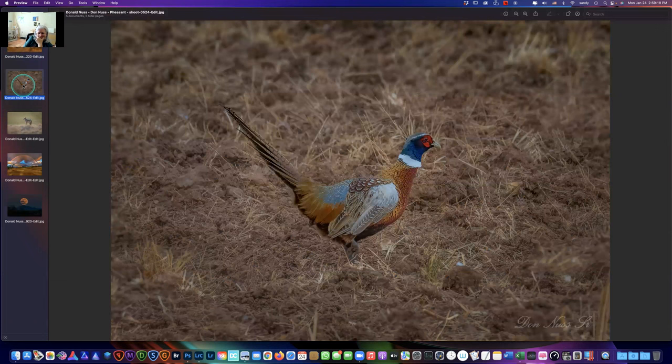Oh, nice. Now, this guy was up at Bernardo's when we was up there shooting the snow geese and stuff, and he just come running out across the field. I kind of blurred the back around him and a little bit on the front, and then sharpened him up a little bit. That's beautiful. That's a beautiful shot.